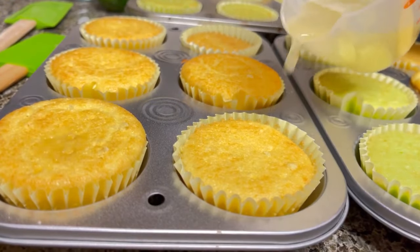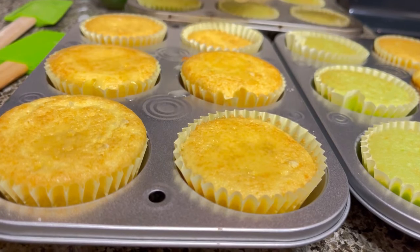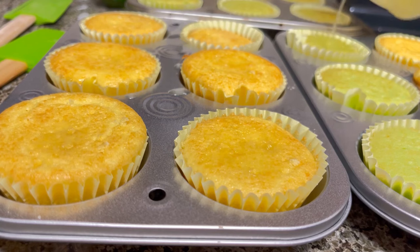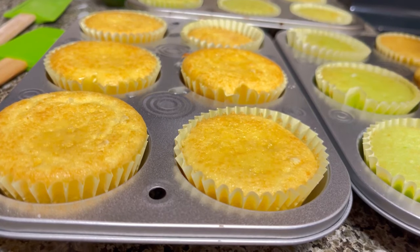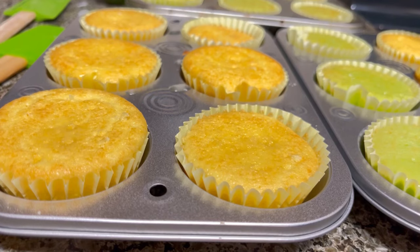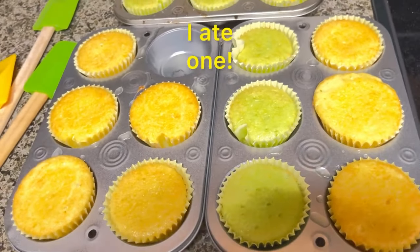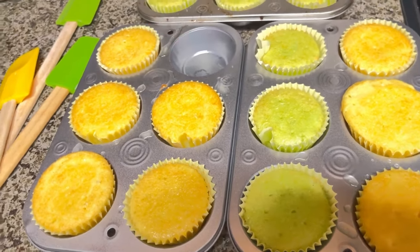I'm going to tell you right now, I have a special pour cup for drizzle so that I won't pour too much — and I could not find that special cup, so I am pouring too much. We want to continue to pour the drizzle over every single cupcake. Do not leave a cupcake out. I already ate one and it was delicious.